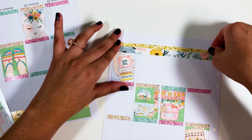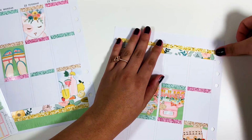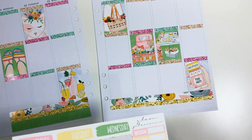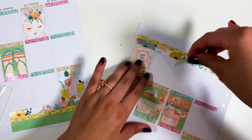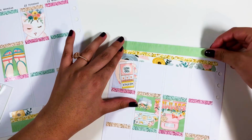And I felt like that kit wasn't summery enough to mark the first week of summer. I feel like the first week of summer should have a really bright summer kit, which obviously I'm not really doing, but I really like this kit and I just wanted to use it, so I did.